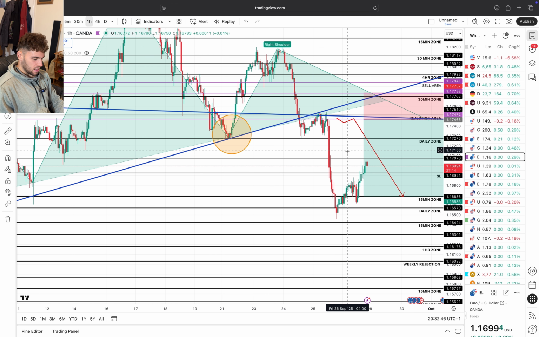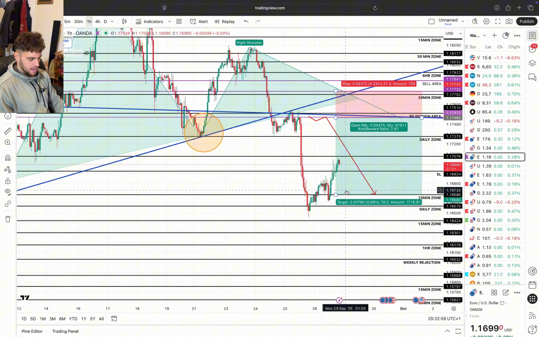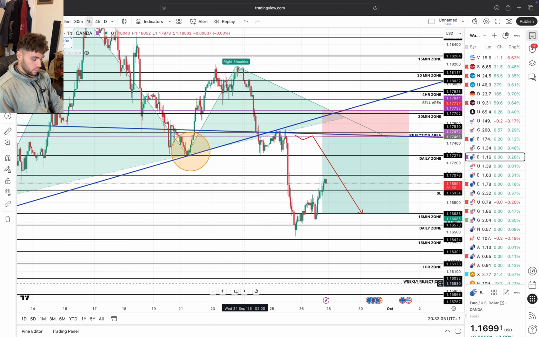As you can see, we got in and we were out in full profits by the afternoon. So I was in this trade for what, 5 or 6 hours, and we managed to catch 78-ish pips on this trade, which is obviously a great move and pretty much a plain sailing move as well.